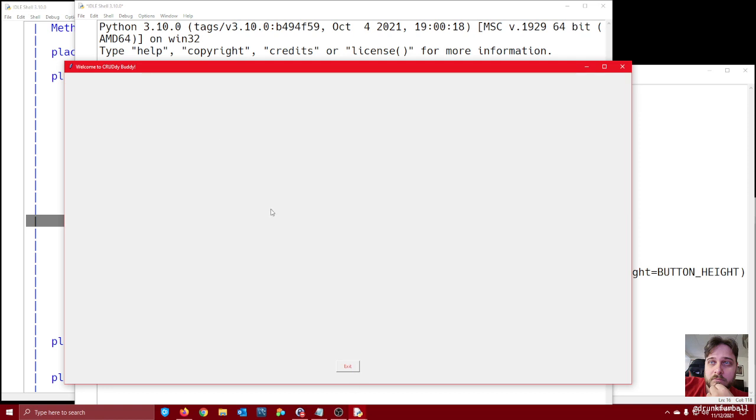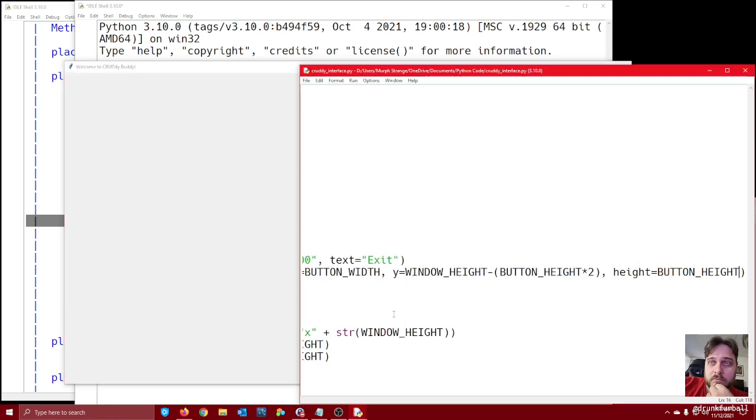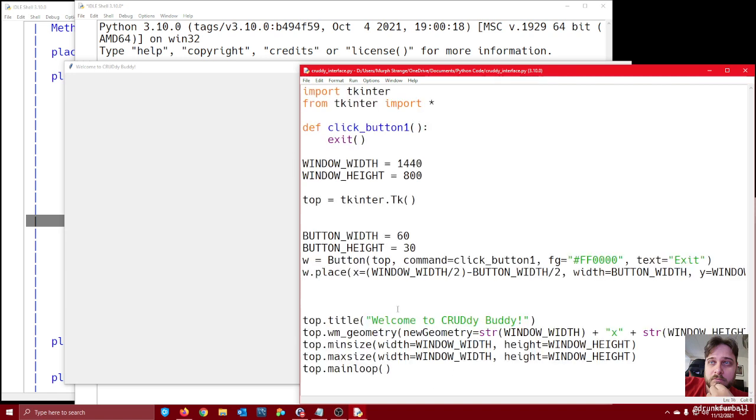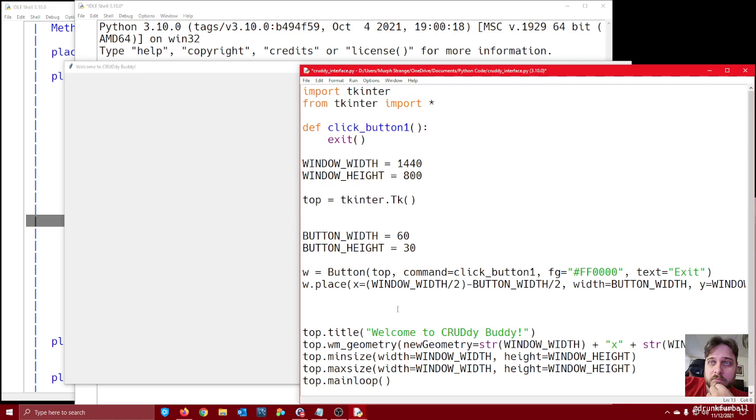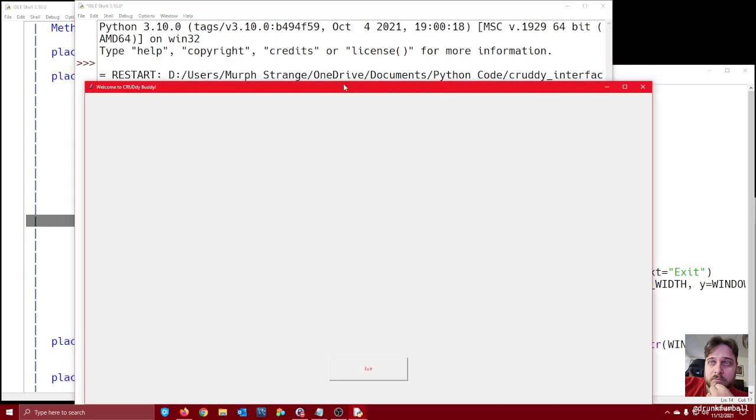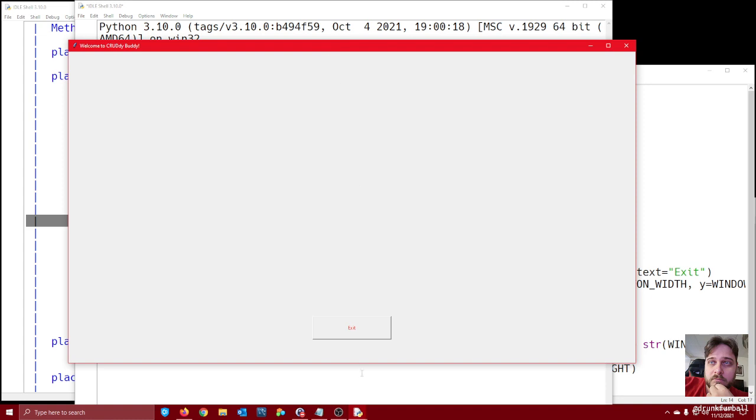And I can even change the dimensions of the window and the button individually just by using the definitions I have here. So let's say I wanted to double the size of this button. The button has doubled in size.